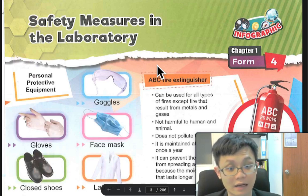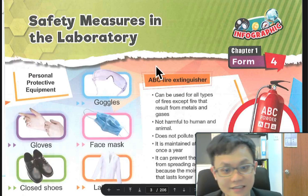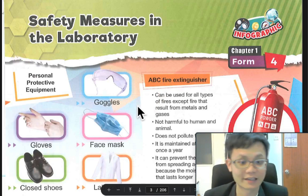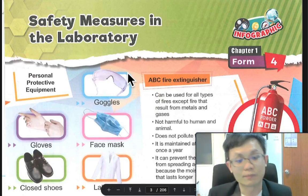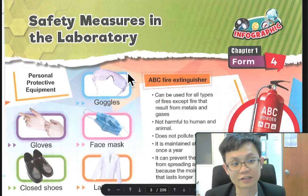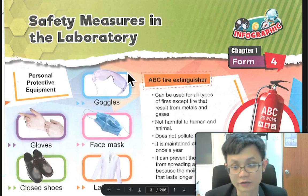So you'll be lucky, you'll be privileged, because this actually is a new chapter. When it's a new chapter, usually teachers haven't gotten used to it, but you are already in the second year. So eventually teachers will get used to it, and they will teach better, whether at tuition or in school.